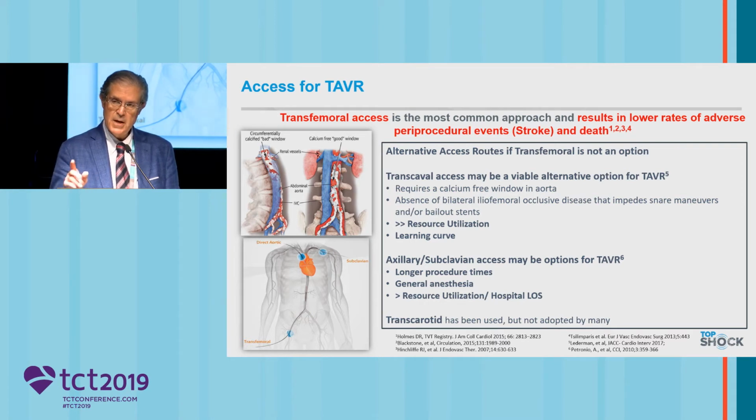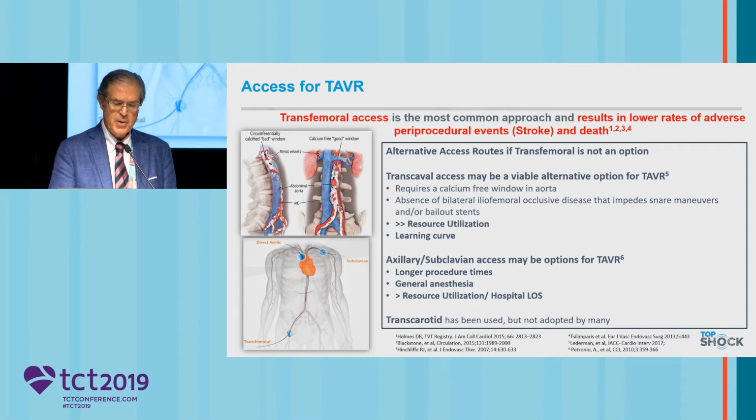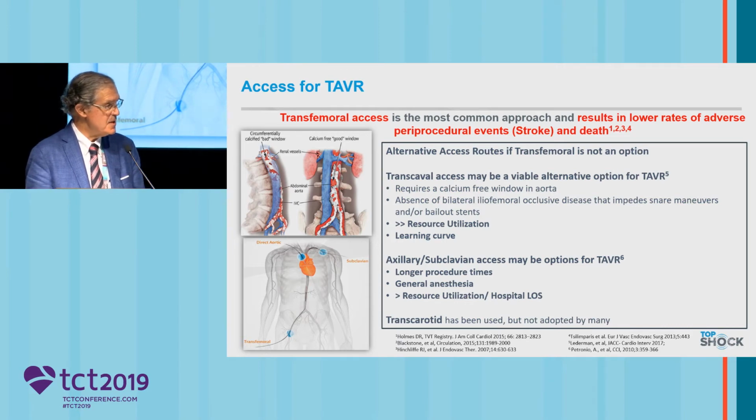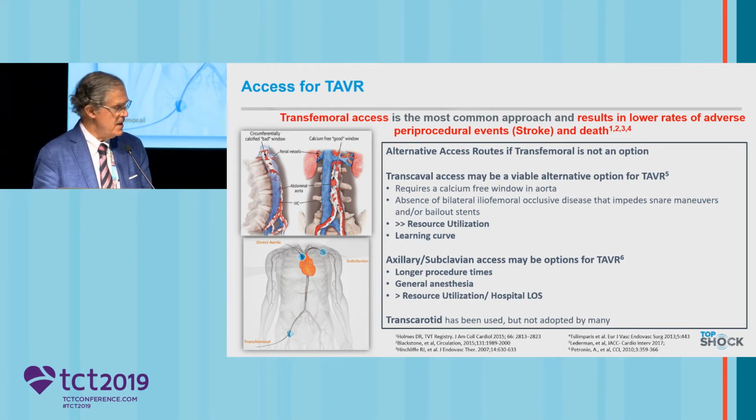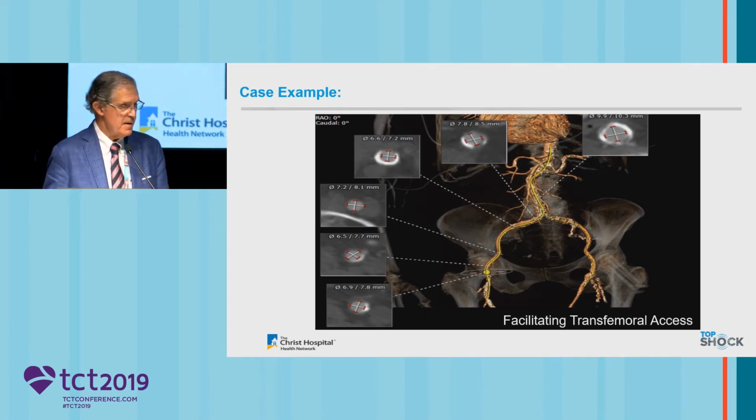And how many of you in the audience do transcaval? I'd be interested in just seeing. Yeah, hugely resource consumptive, learning curve. And I think it's an extreme workaround, a problem that needs a more simple solution. I will go out on a limb and say I believe that at least 7 or 8 out of 10 TF access failures can be converted to success with IVL.